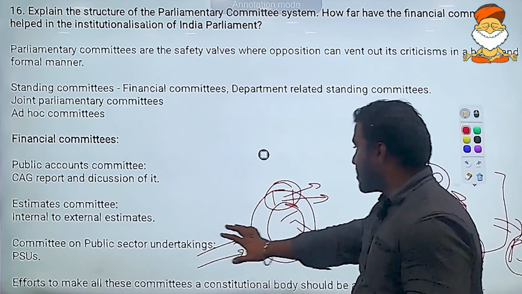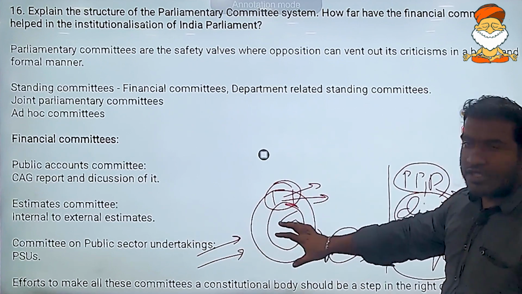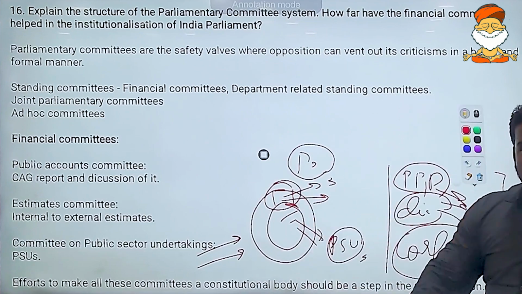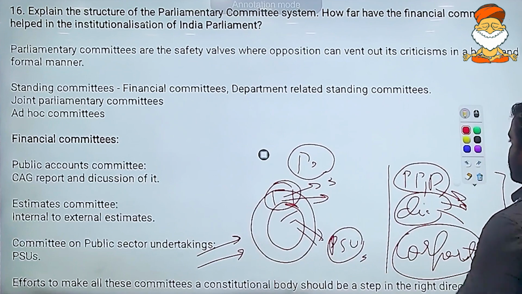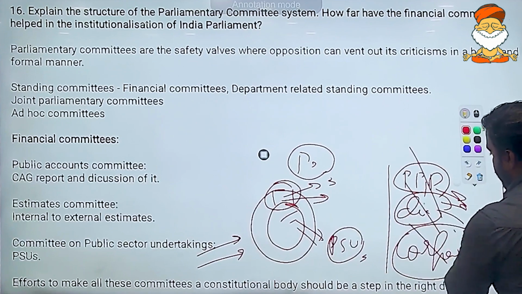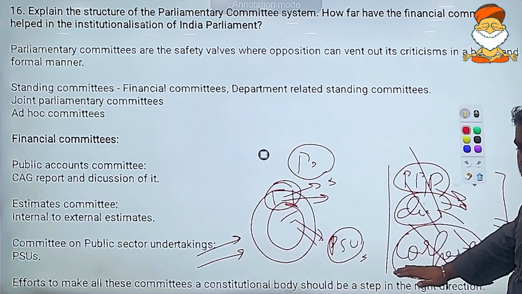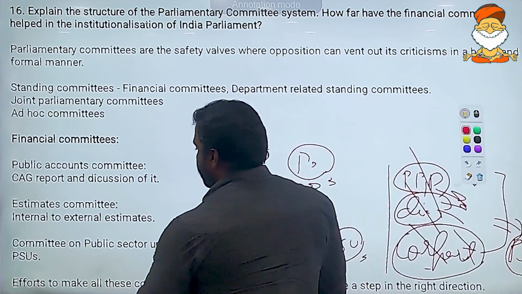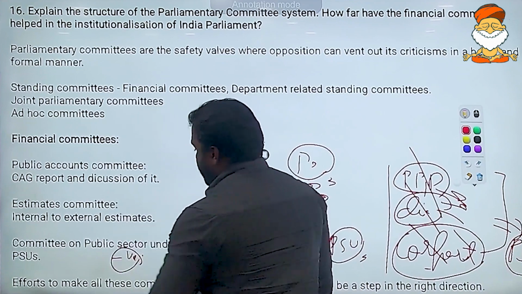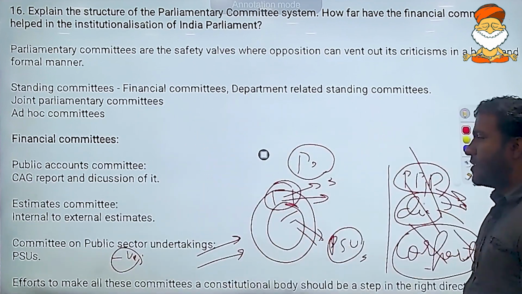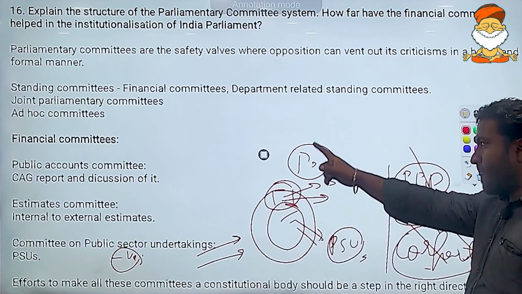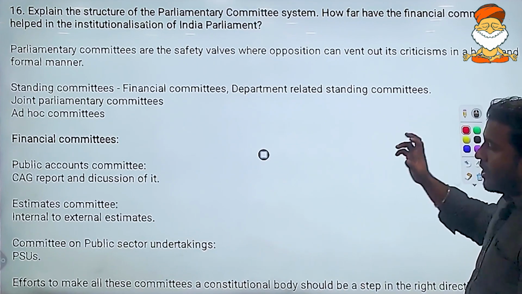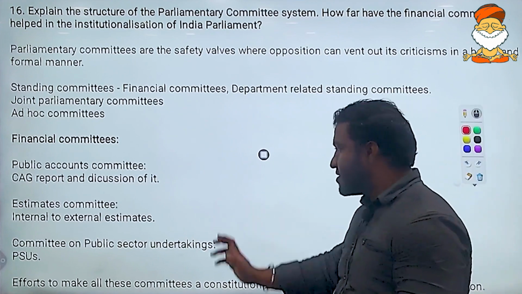So now this committee can only look into those government companies which are under departmental control. Otherwise, it cannot look into PPP, it cannot look into public corporations, it cannot look into divested companies. So that is again a drawback here. Too much PPP is hampering the functioning of the Committee on PSUs. At the same time, you can also write lack of expertise or lack of importance in Parliament, lack of respect amongst the officials, etc.